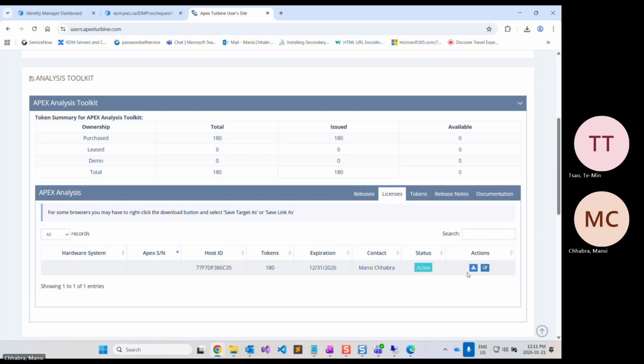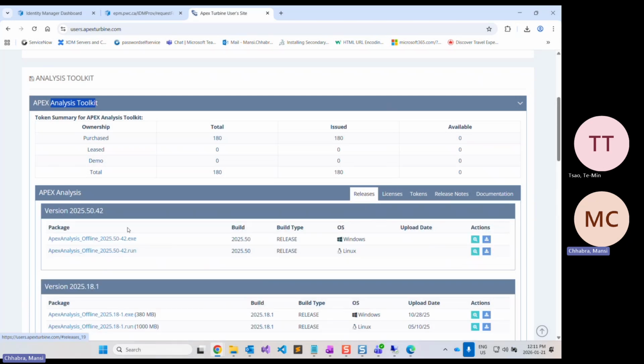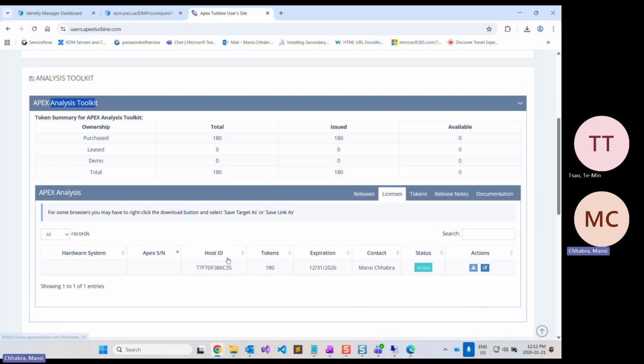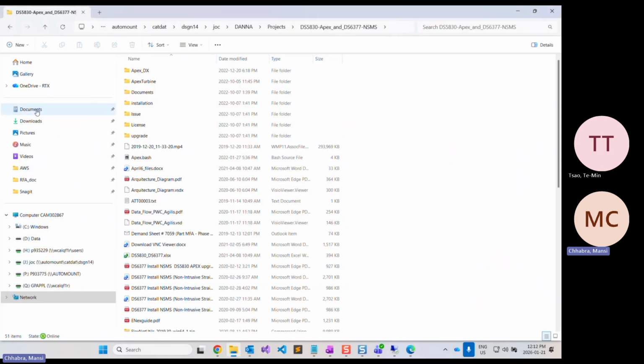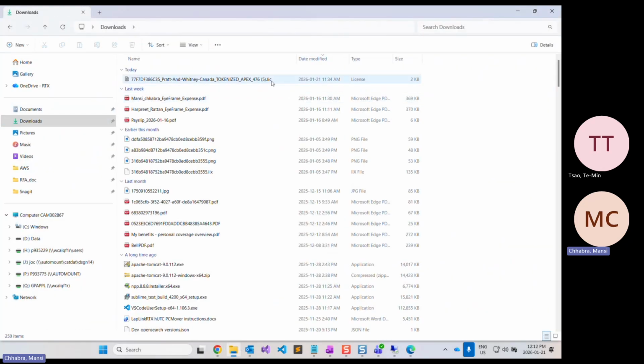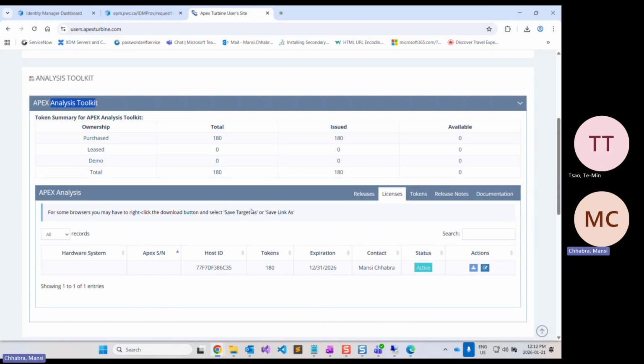After they give us the license, I can come here to download it. Yes, you can come here, go to Apex Analysis Toolkit, expand this one, then click on license. You will be here. Then click on licenses, and from here you will download this file. So after I download, what do I do? It will show you like this. You have this license file. Copy this file into your email and send it to Mildred and Singh.